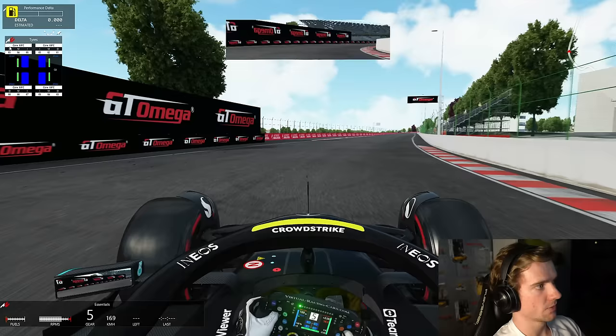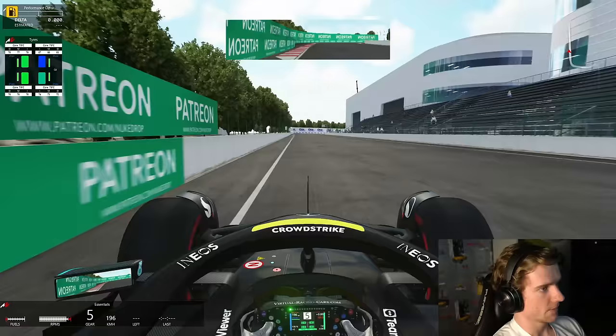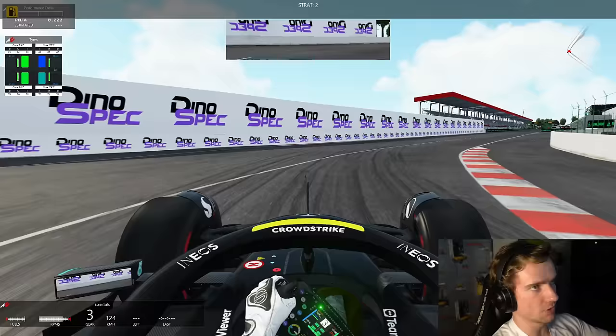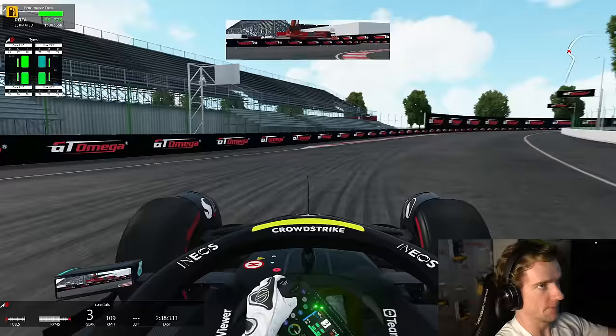Alright. Should we just use DRS everywhere? The ultimate hot lap test. Alright, strat mode 2. That's the fastest one. And full push. I'm gonna have so much grip all of a sudden. Yes, we do have a lot of grip.